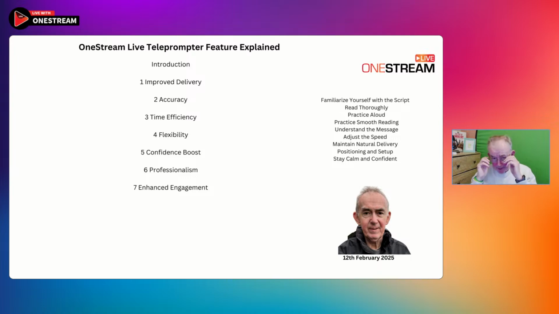Those are the ones. Now, the thing is that if you don't have to worry about what you're talking about, you're reading a script, then you can engage with your audience better because you're not worried about what you're going to say next. You can read a paragraph of the script using the teleprompter, and then you can take a short break, and you're not worried because you've done it. You can take a break and actually have a chat with your audience. You can create a natural break, go off the script, chat to people, and engage with your audience. Yeah, so the ideal show is a mix of reading from the teleprompter and ad-libbing as you go along. Okay, let's just take another look at how it looks.